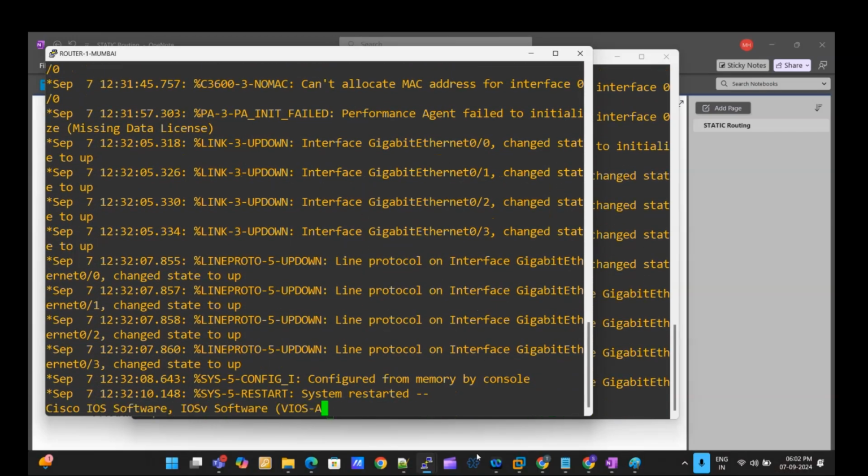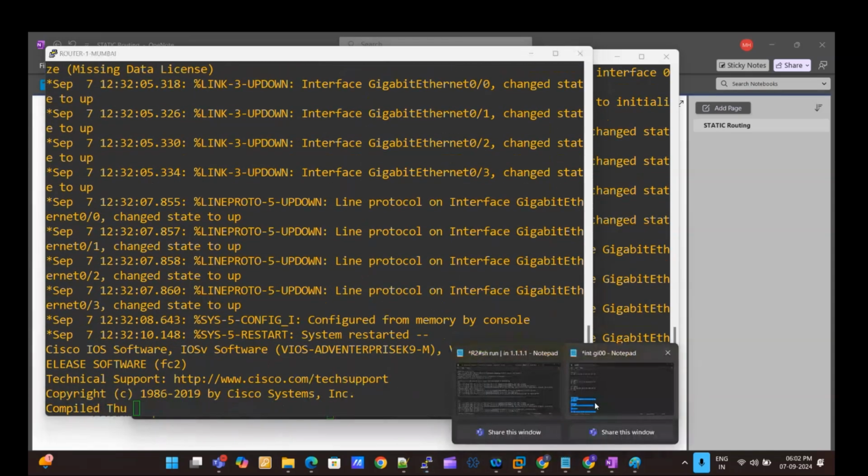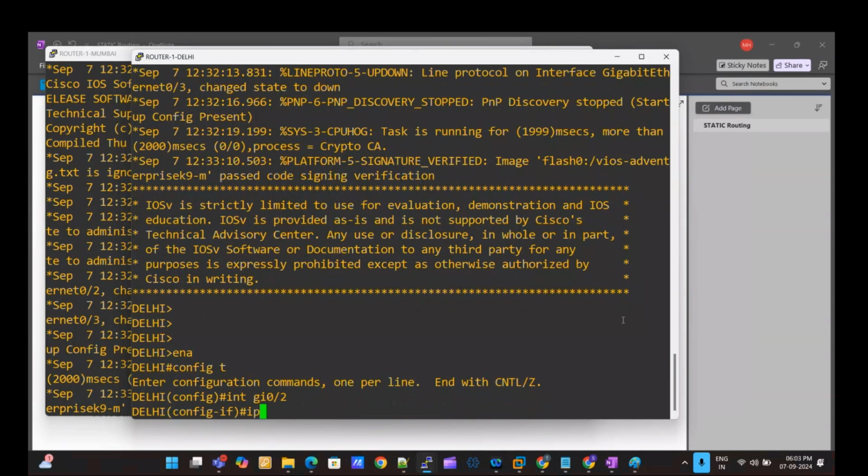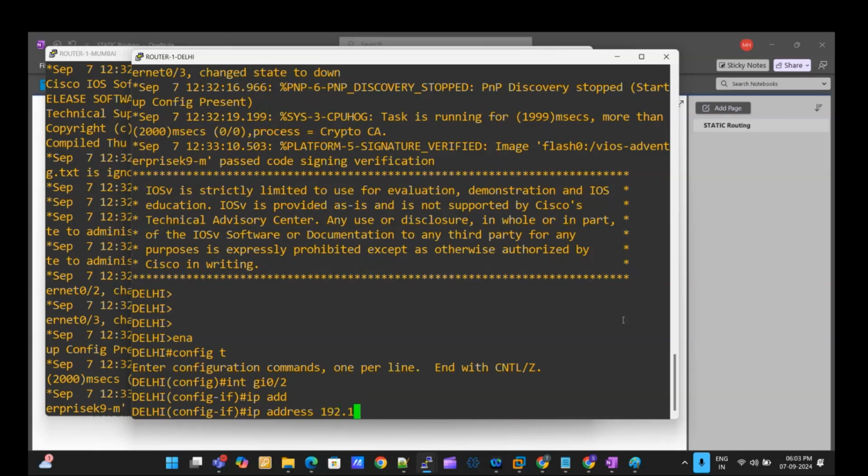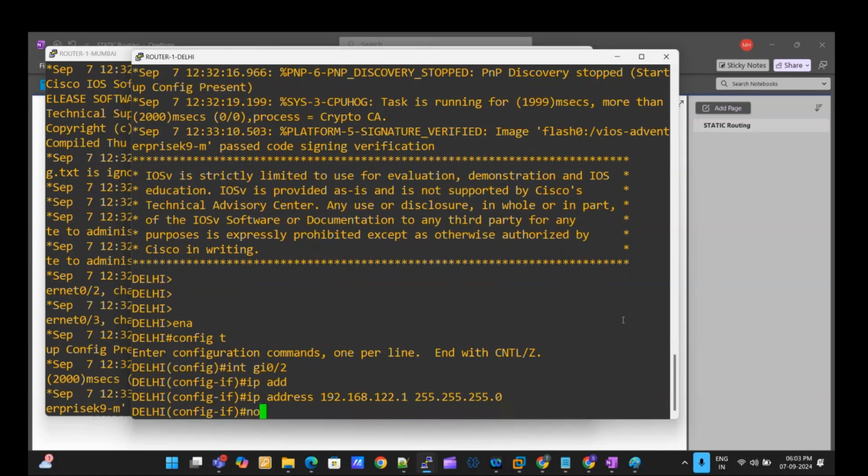Meanwhile, let me prepare the offline configuration for that. 0/2 IP address 192.168.122.1 255.255.255.0. Enter. No shut.